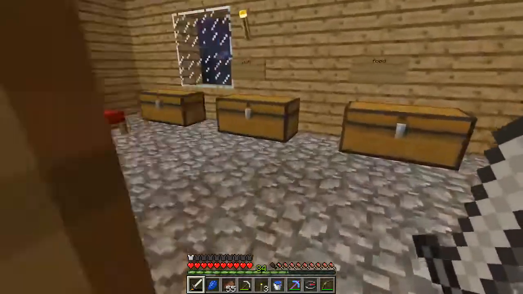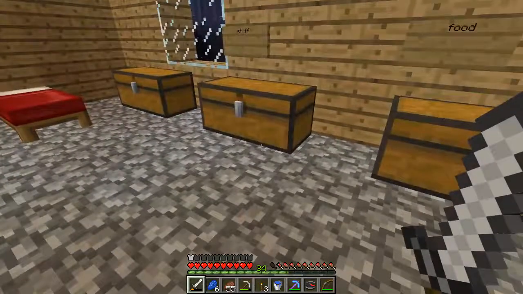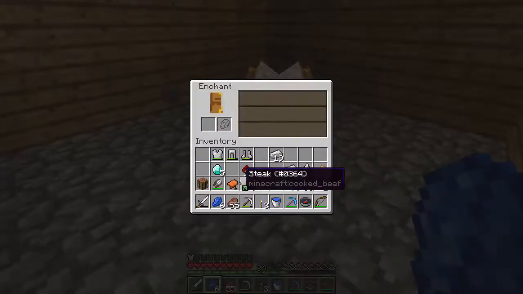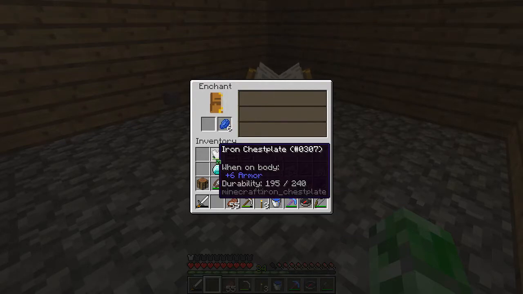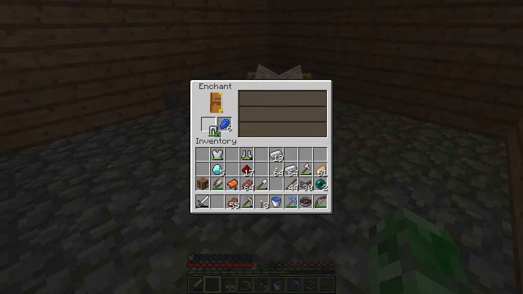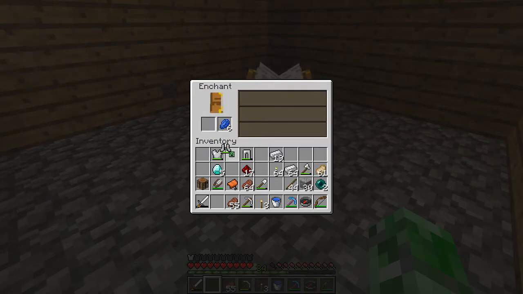Well, this ugly enchantment table. Okay, we got more. Are there more lapis? I got 6 lapis. I have to mine lapis this time. I have to mine everything. It's saving 2 swords. Alright. Iron chestplate. Blast protection. No. But come on. I need protection.